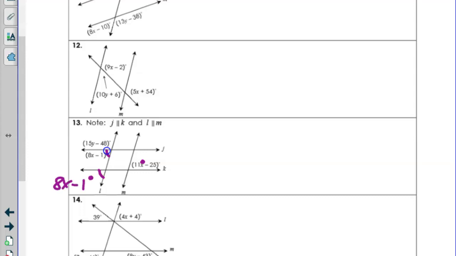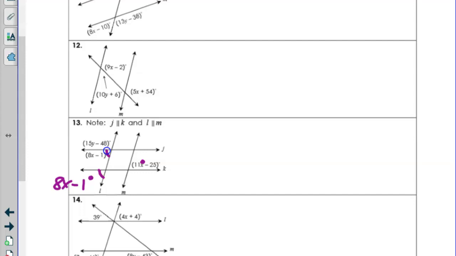Wait a minute. Okay. Where'd you get that angle from? I just made it up. Oh. No. I just picked one. I just picked this angle because it was corresponding with 8x minus 1. Well, why'd you do that? To get it to connect over here. Because none of those angles connect, the ones that are given. They don't connect to that. So we have to make our own angle? You would have to in order to finish that problem, yeah.